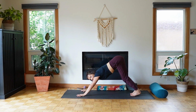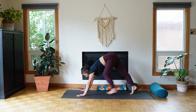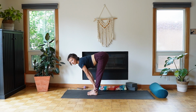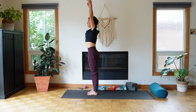Step back into your downward facing dog. Pedal out your feet. Walk your feet or step or hop handstand if you like, top of the mat. Get long. Forward fold. Come all the way up to stand.